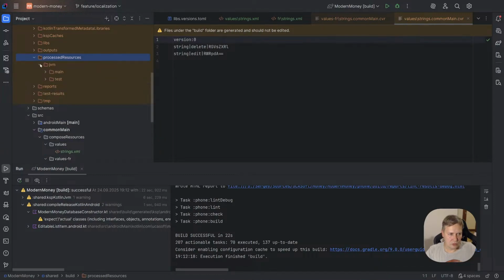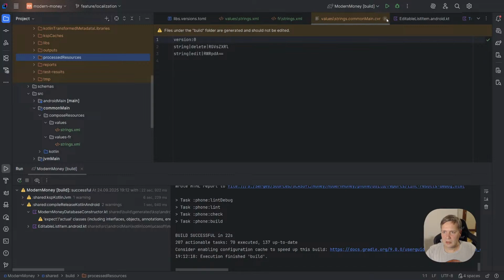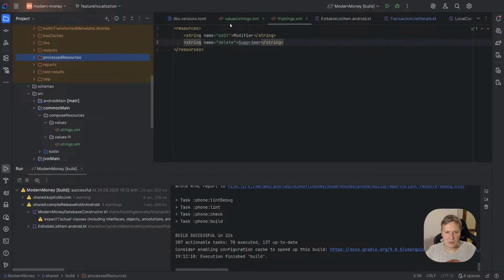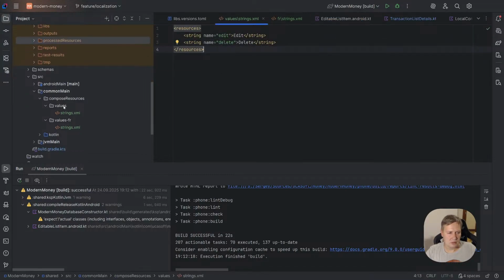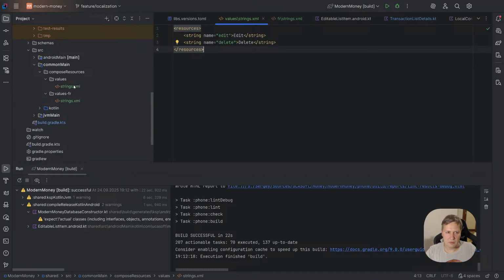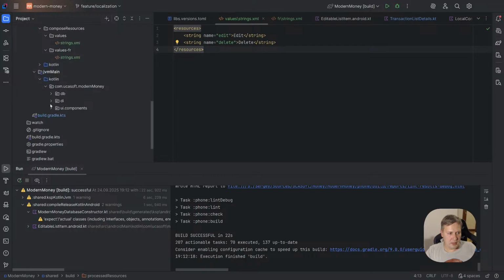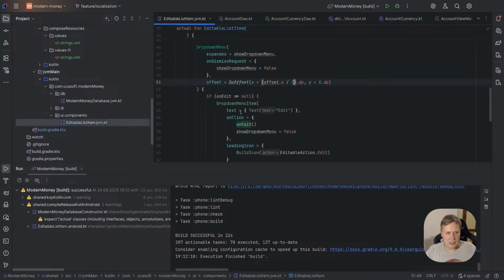I'm not sure why we don't have it for Android. It's interesting, so we'll see how it works in Android, because I played with it only for different targets. Anyway, let's go to our Java virtual machine realization for this editable list item.